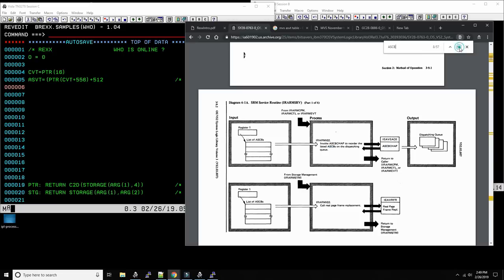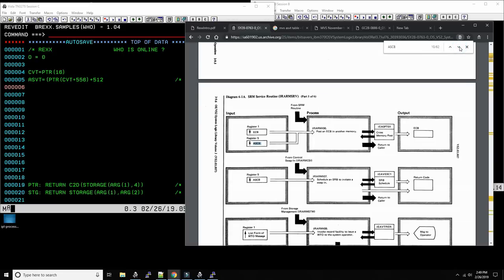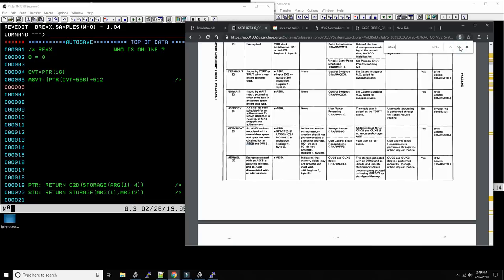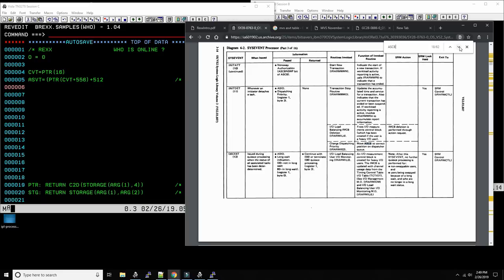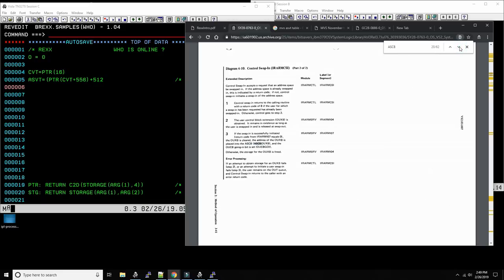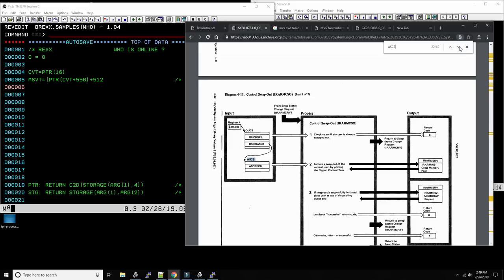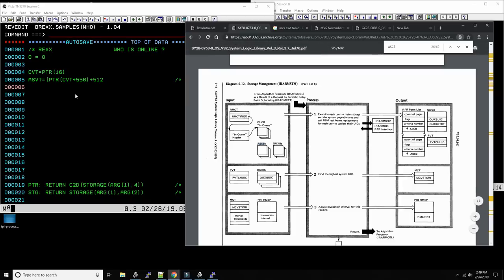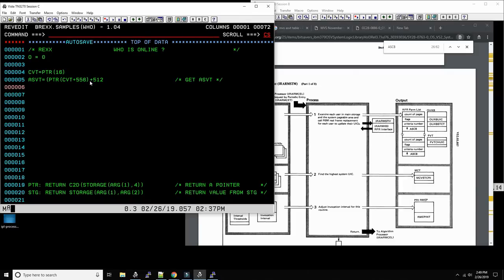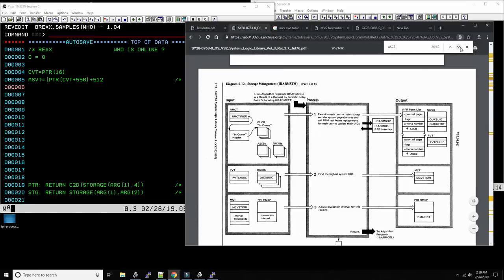Let's see what we find. You sometimes have to read hundreds of pages, but after a while you can become well versed. It's been a while since I accessed the ASCB. In fact, it was exactly when I wrote that program in assembler last time. And I know that this is how I can get to all the entries, but I will have to research this a little bit more.